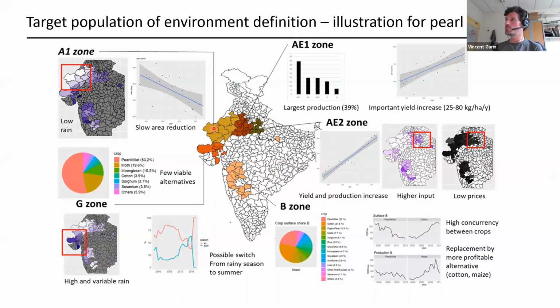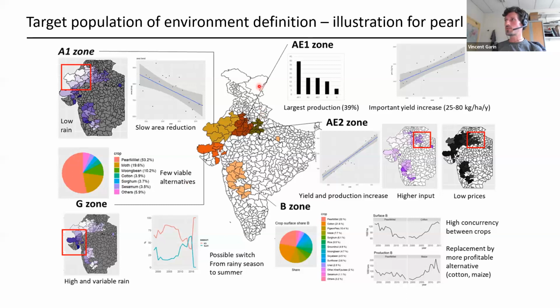And here, I'm going to give you a brief overview about the pearl millet landscape, because this is the example that I know the most. I mostly worked on this case study. We have one region here that was called A1 in the previous classification, that mostly stays the same. It's a place where there is a harsh environment, rain is low, cultivation has decreased over the last 20 years, but pearl millet stays dominant. Why? Because in this place, there are not too many alternatives. You can cultivate pearl millet, but there is not much other crop that can resist those harsh conditions. So pearl millet still remains dominant. Those are data for the rainy season, so for Kharif season, we have focused on the Kharif season.